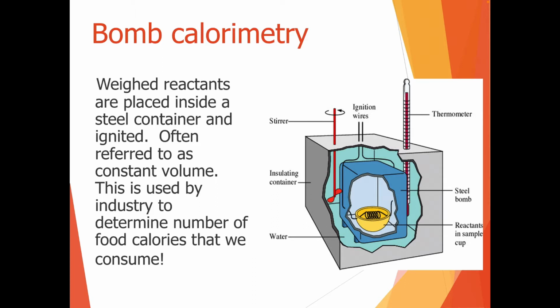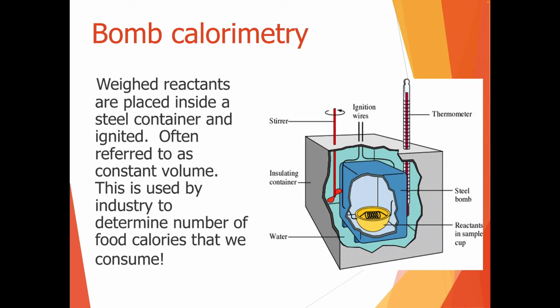Last time we were talking about coffee cup calorimetry, in which we were putting a piece of hot metal into cold water, and we were using the change in temperature to see the energy transfer between that hot metal and the cold water. And we were saying, since that's a closed system, all of the energy that's being lost by the metal is being gained by the water. Bomb calorimetry is a little bit different.